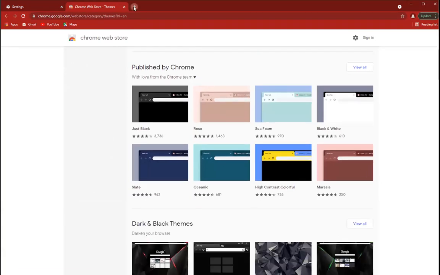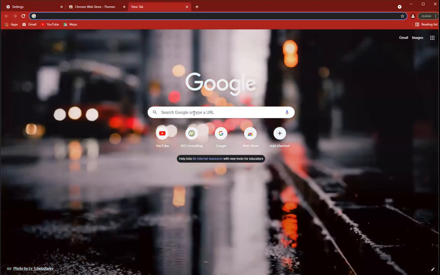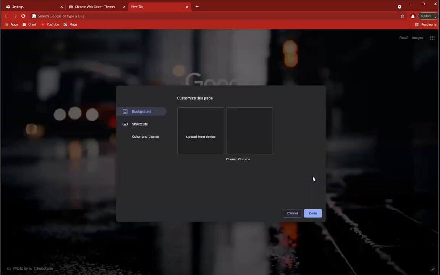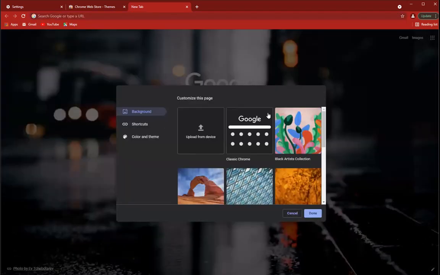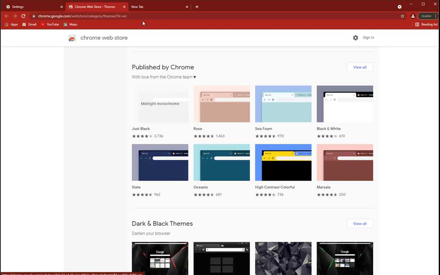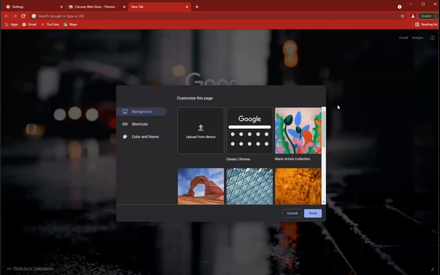And if you open up a new tab in default Chrome and you're taken to this immediate window, if you go down here to the bottom right hand corner, you will see this little customize page pencil icon. If you click on that, that actually pops up the customize page feature for the new tab. So you can not only change your theme, basically everything that you see here in terms of color and design, we can choose black, we can choose all kinds of colors that we chose when we created our profile, but you can actually change this new tab to be something else as well.